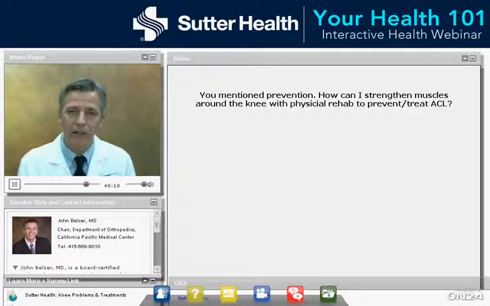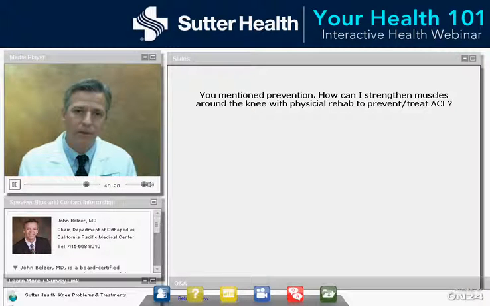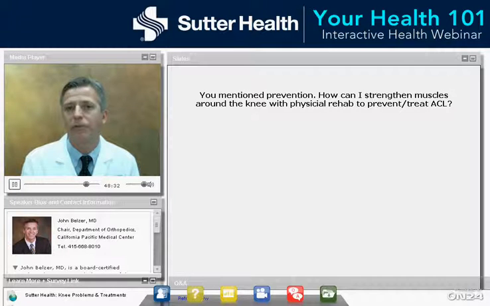And then in terms of activities, there are programs. You can search these out through the web or maybe through your local physical therapist about certain training programs, and particularly with things such as skiing, ways that you can bail out of a ski fall, for instance, maybe to minimize risk to your joints.